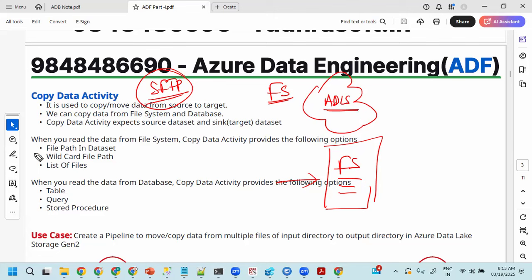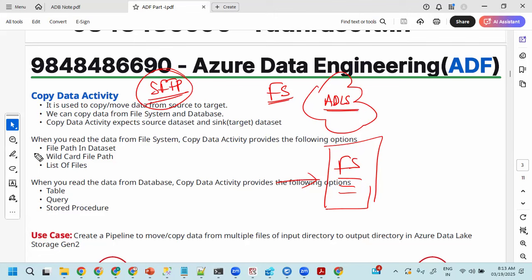I wanted to set the value for this. To set a value for this, we are going to use the activity called set variable activity. The purpose of this set variable activity is to set a value to the variable. As simple as that. Okay, so we are going to use this particular activity extensively throughout your working experience, and even in our sessions also. Many places I'm going to use this set variable activity. It's very, very, very important.